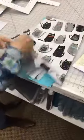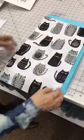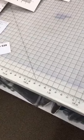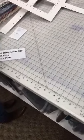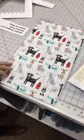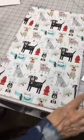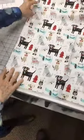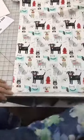We'll move this over and put it over here. Now the next one that I'm going to show you is called Puppy Love, and this is about as cute as it can be. And it is also recommending the Perfect Pets. So we're talking about that 10-inch block that you'll be making. Let's turn this around. Isn't that cute? Cute puppies.